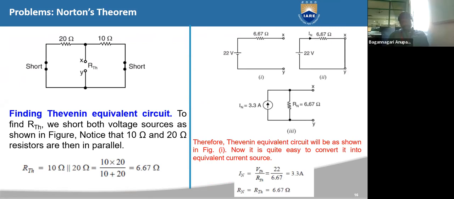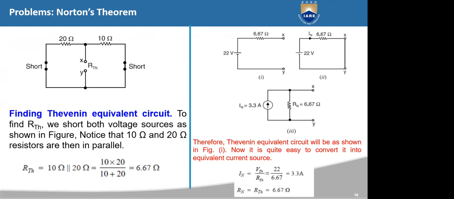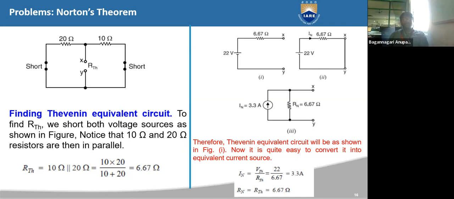Yeah, if the voltage source is opposite, you definitely get the same value. Instead of writing the voltage drop as negative and the voltage source as positive, you write it in reverse. That doesn't change anything, right? So it is simple to reach the conclusion that IN is equal to 3.3 amperes and RN is equal to 6.67. But I wish to show you this example because, as in the previous class, Norton's theorem itself is nothing but a substitution method for Thevenin's theorem, right?